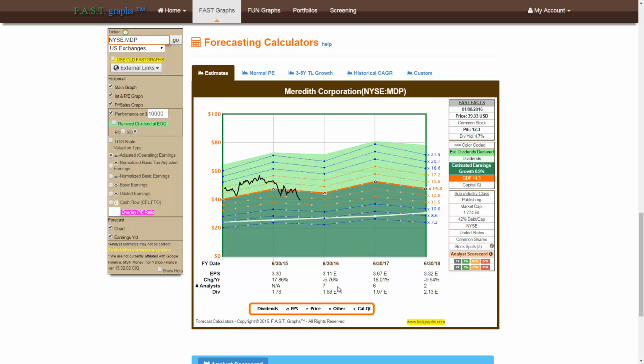And what's interesting, this is not a highly followed company. There are only 7 analysts forecasting this year, 6 analysts forecasting next year, and then only 2 analysts forecasting the following year. And what I see here would be what I would consider more of the same for this company. So if I run some calculations looking at what my total returns can be looking out forward, buying this stock at a 12 PE certainly mitigates some of the risk of the cyclicality of earnings. The dividend yield is very attractive at 4.7%, and their long-term dividend record is excellent.